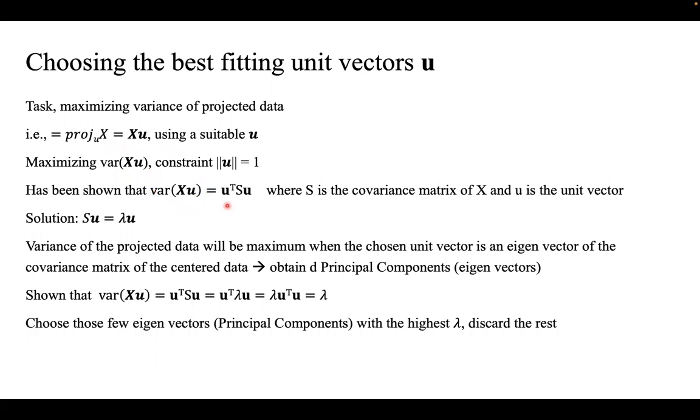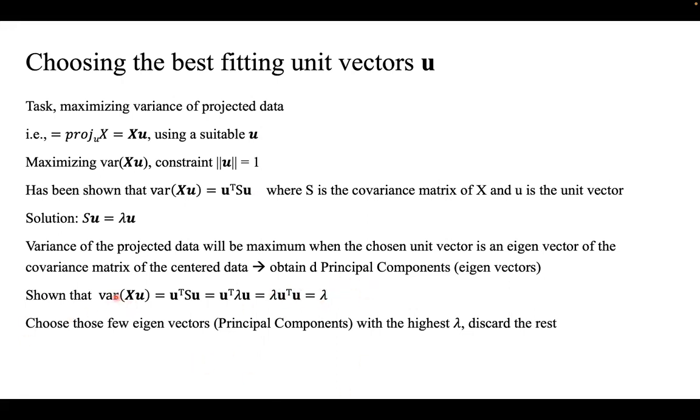It has been shown that this is equal to the eigenvector transpose multiplied by the covariance matrix and multiplied by the eigenvector again. And we also know that SU here is going to be lambda U. So it becomes U transpose lambda U. Scalar can be moved before, and U transpose U becomes the identity matrix. So finally, we would just have lambda with us, right?